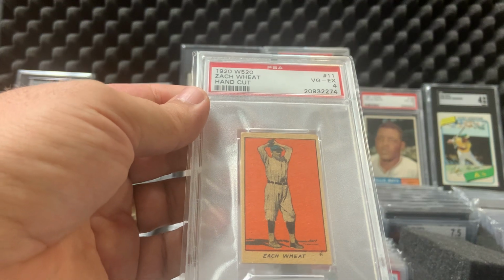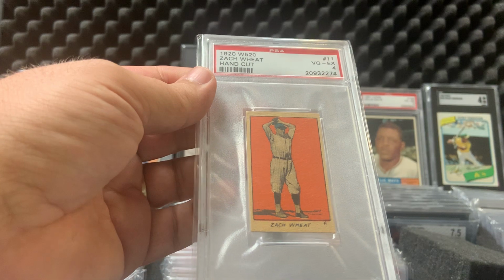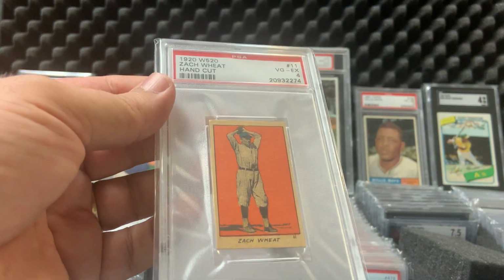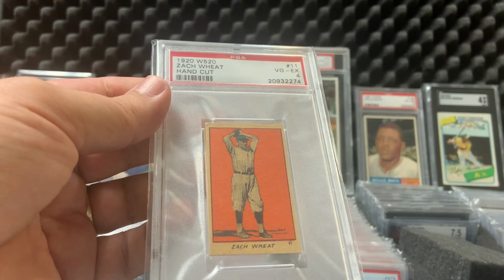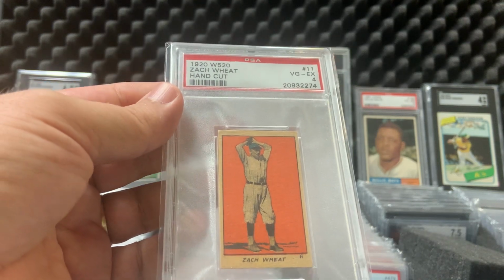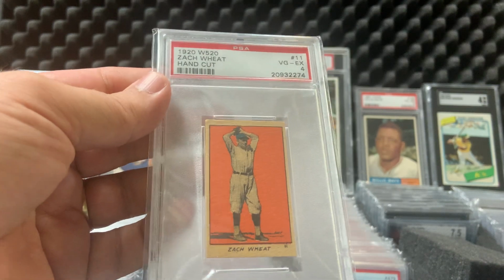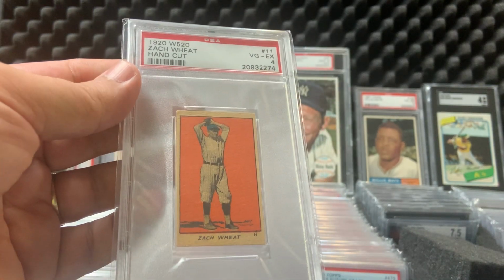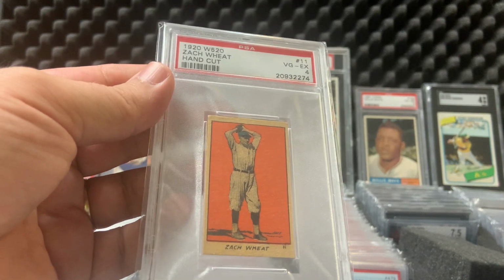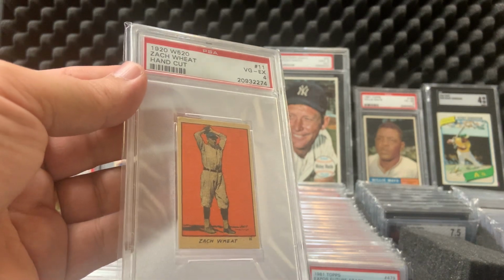So, 2,884 hits, .317 lifetime batting average. Interesting fact, they said he had really tiny feet. It says size 5. I mean, it said he had a lot of ankle injuries. Man, that's small feet. But if he had size 10s, he probably had 3,800 hits. He had 2,800 hits with size 5 shoes. So, he won the 1918 batting title without hitting a home run.